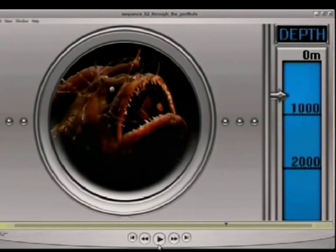There isn't much food down here, meaning that you've got to be kind of aggressive, I'm afraid. It's a fish-eat-fish world down here. This is a particular example, and we've got a very fine specimen that I'll show you at the end of the video. Here we've got a red one, and he's called a deep-sea anglerfish. He's got big teeth because I'm afraid if he sees you, he's going to eat you.